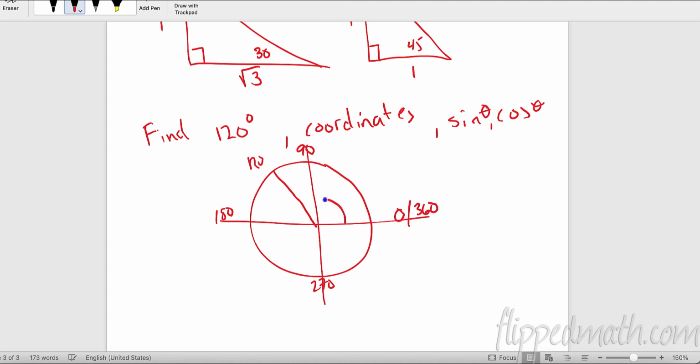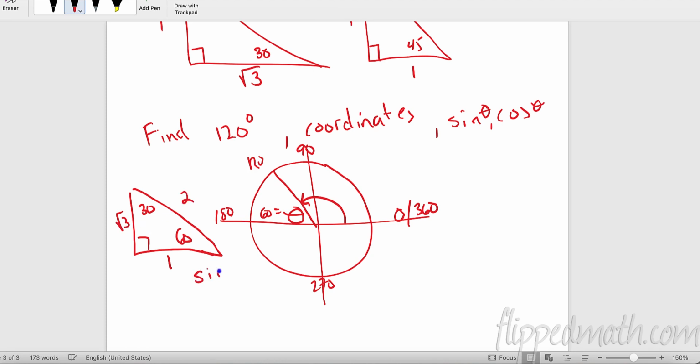Now, this is what 120 is from there to there. We need to know what is the reference angle so that we can find these coordinates. So 120 plus 60 is 180. So this is a 60-degree angle. So now I'm going to draw that triangle right here. This is 60, matches up with that. That means this is 30 and 90. Across from 30 is 1. Across from 60 is radical 3. And across from 90 is 2.